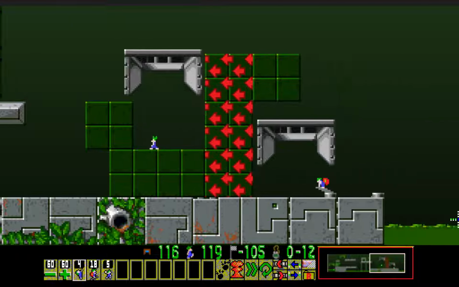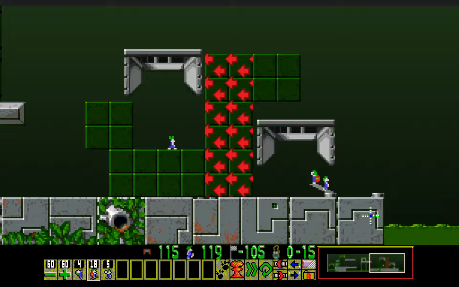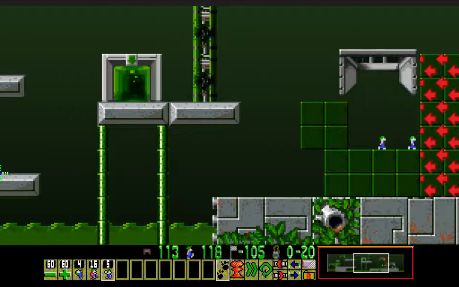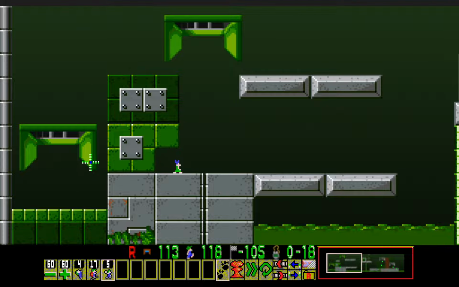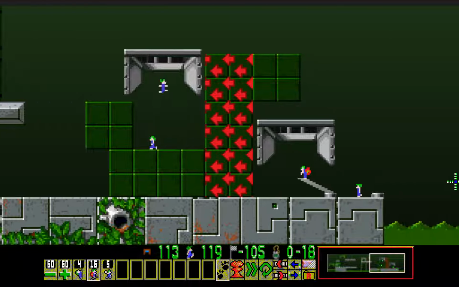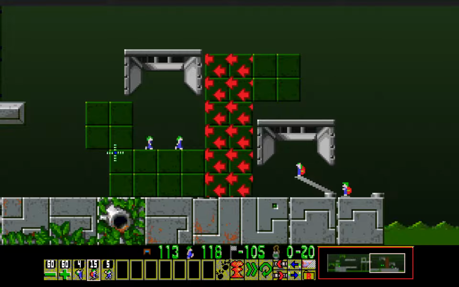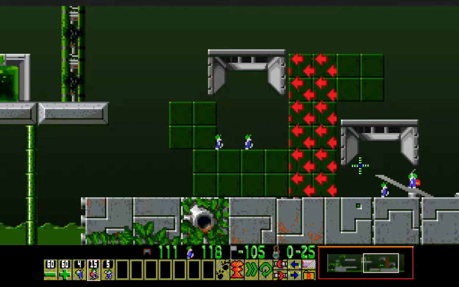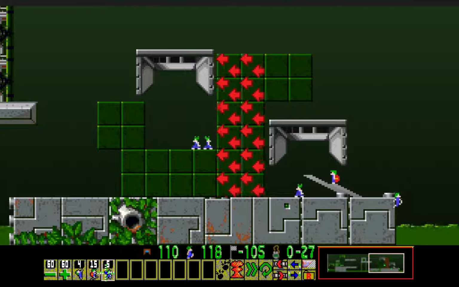Alright, I'll send him up as a climber. Now, can you get out of that? Yeah, of course you can. Yeah, but with another builder, that should be enough. Oh, there's a gap there. Oh, I didn't realize that. Okay, then, in that case, move him over a little. Now that's enough.